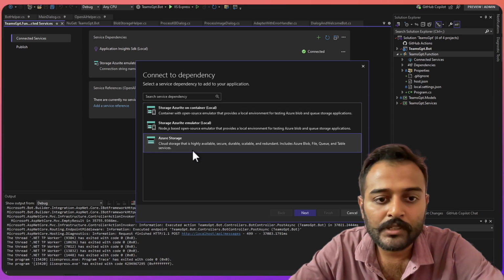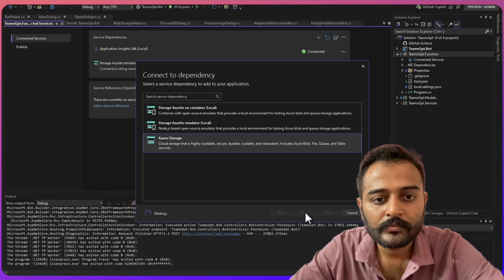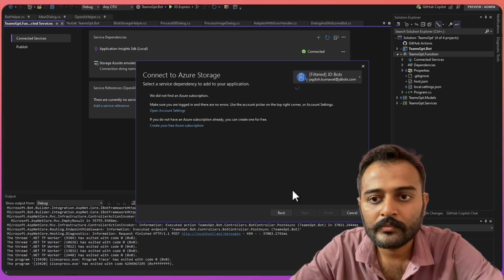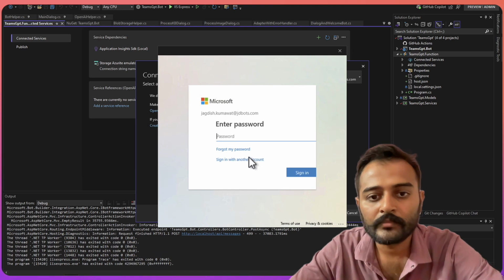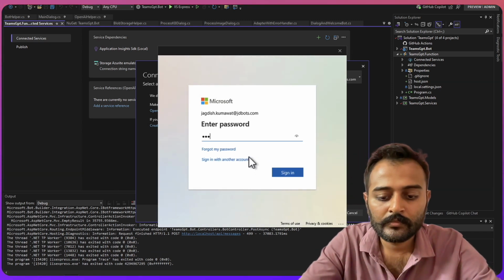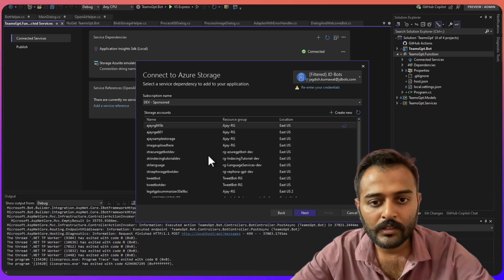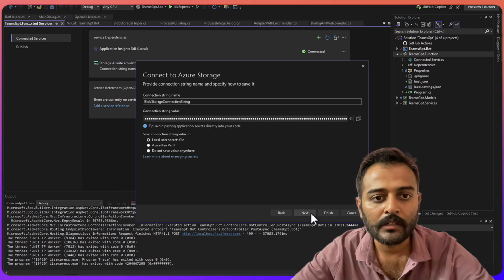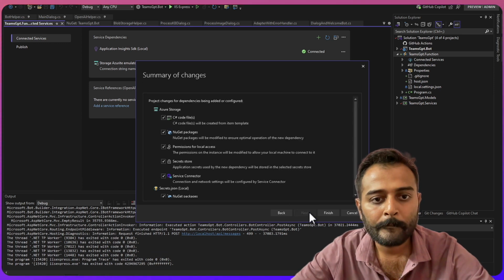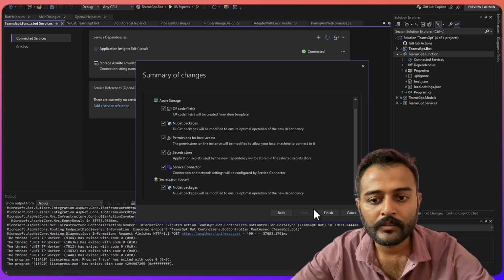So I think let's pick up this one. Okay, RGGPT. This is the storage account that I'm targeting. Local user secrets file. Perfect. And finish.